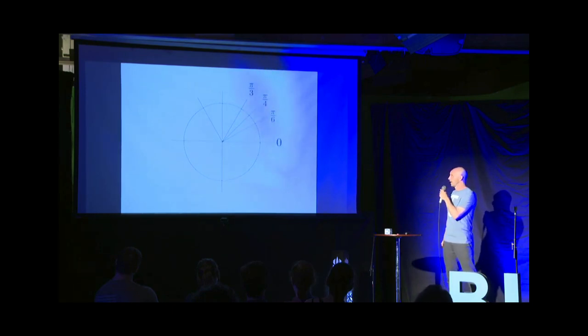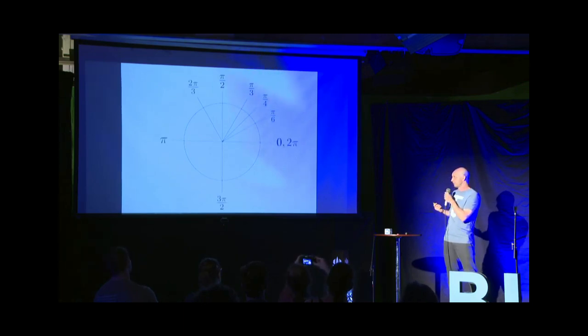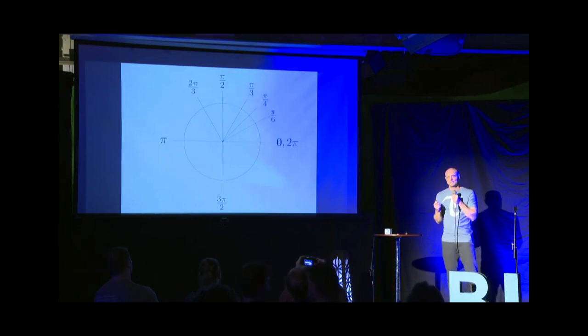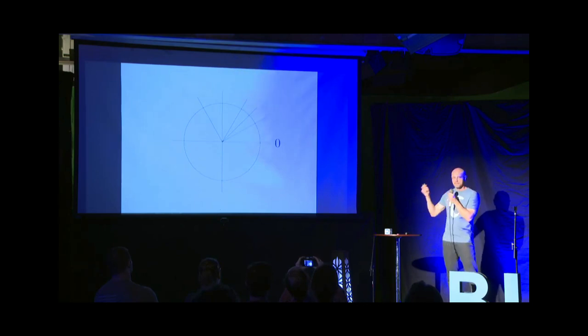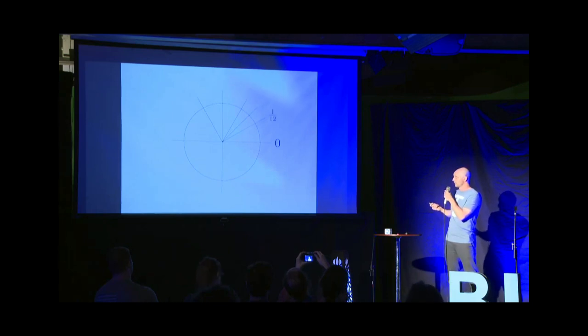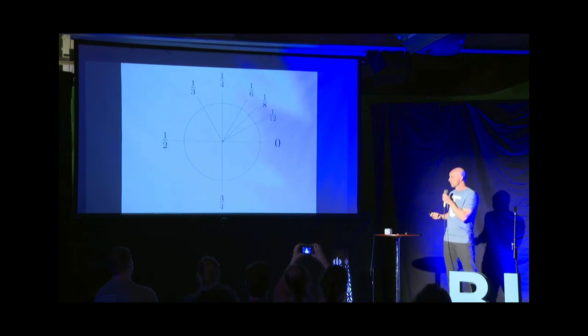Now, in terms of radians written in terms of pi, these angles appear like this. Pi over 6, pi over 4, pi over 3. The right angle is pi over 2, 2 pi over 3. You may recall memorizing these angles in high school trigonometry. I certainly memorized these angles. But as we'll see, in fact, there's nothing to memorize. The problem is pi. Because if we think about what these angles are, they're really just particularly simple fractions of the full circle. So this here is just a 12th. This is an 8th, 6th, a 4th, a 3rd, a half, 3⁄4, and then all the way around back to 1.